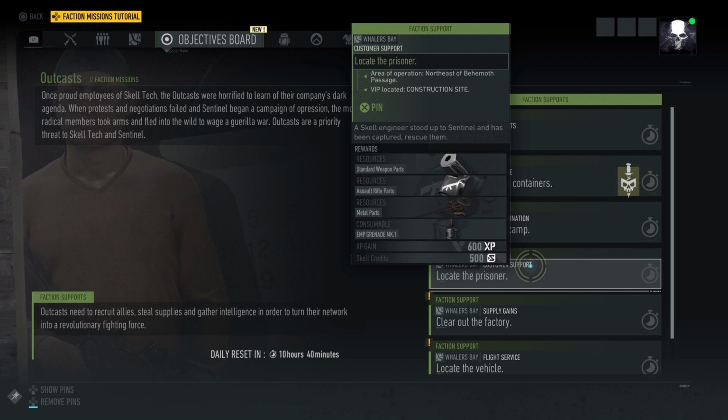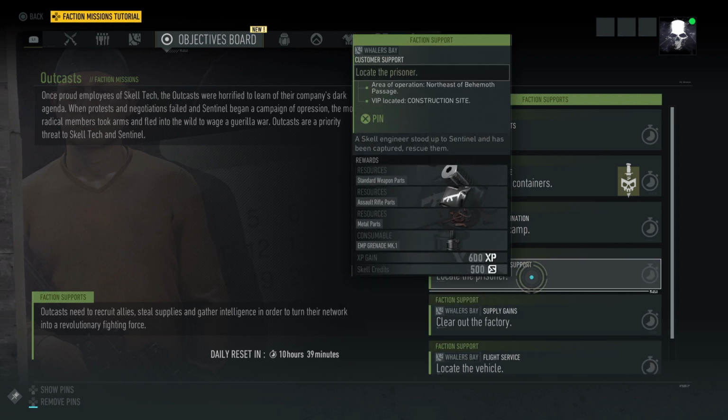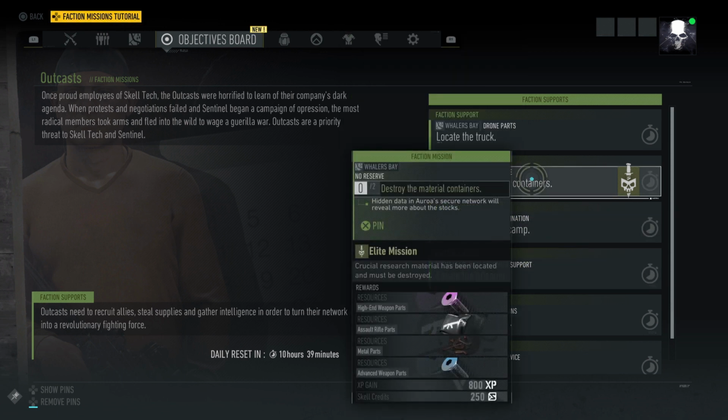So let's get into it then. Let's get into faction missions and what can be done to improve them. Now, personally, as I just said a second ago, rewards. The first thing I would do is bring the rewards back, for obvious reasons. People will play it if they're going to get something out of it.